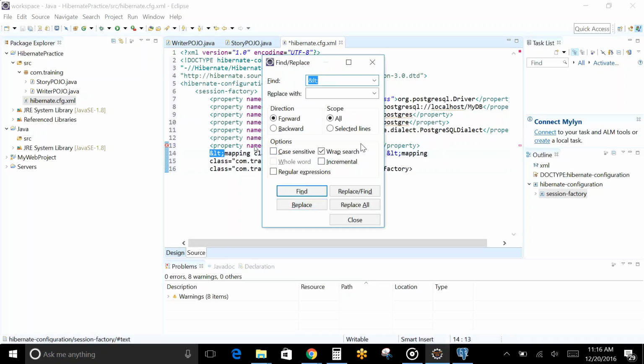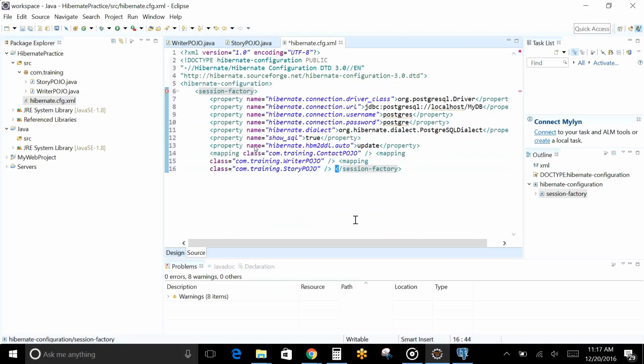No. Replace with, there is a text box. So enter something there. Less than symbol. Less than symbol. Less than. Now click the button replace all. And then close.